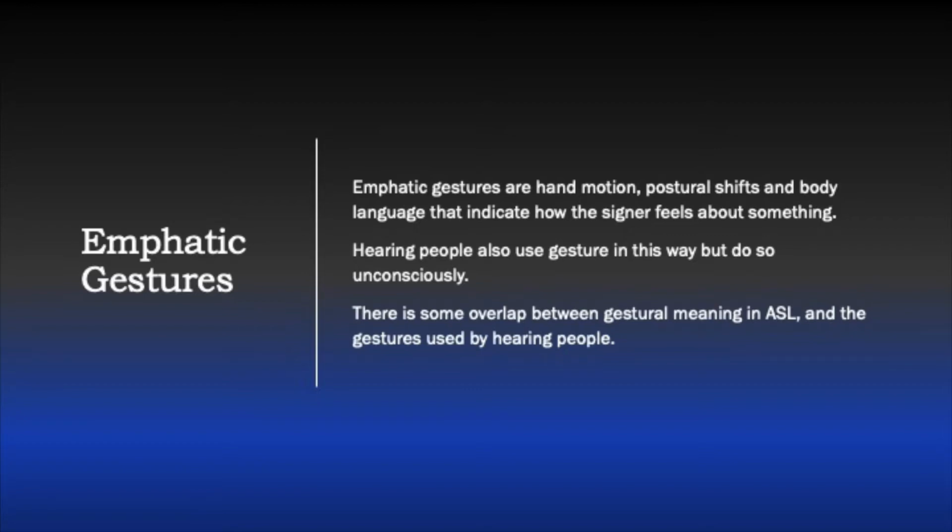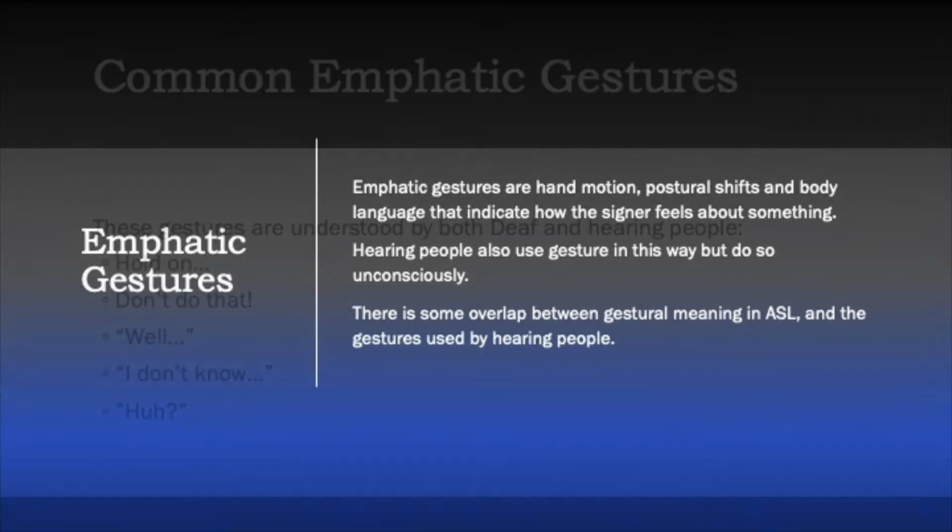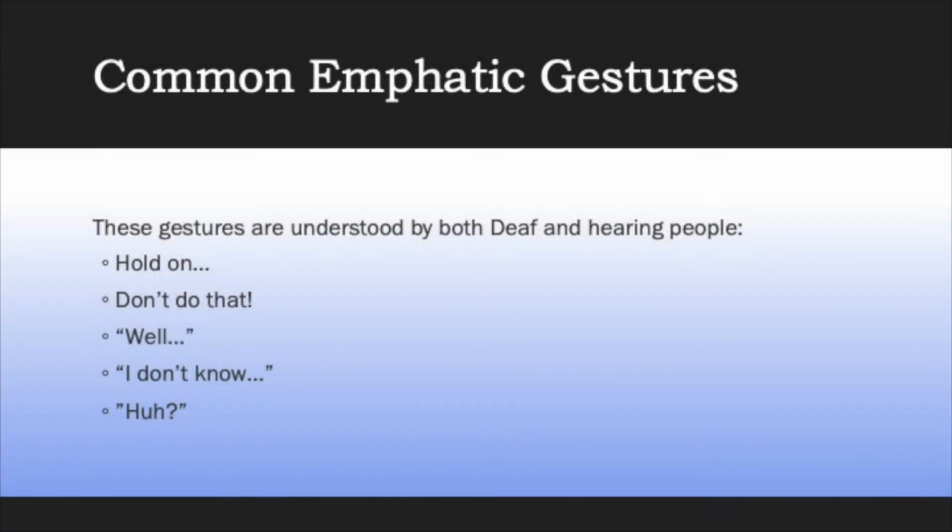Emphatic gestures are hand motions, postural shifts, and body language that indicate how a signer feels about something. Hearing people also use gesture in this way, but do so unconsciously. There is some overlap between gestural meaning in ASL and the gestures used by hearing people. I will demonstrate some of the common gestures understood by both deaf and hearing people.